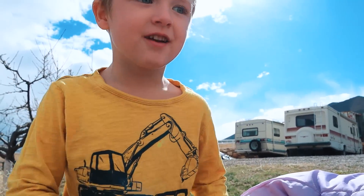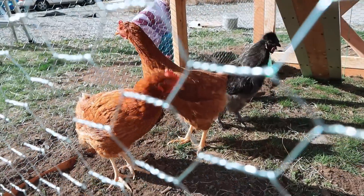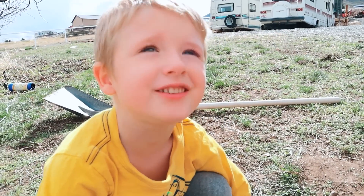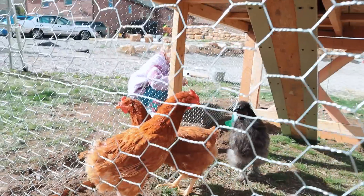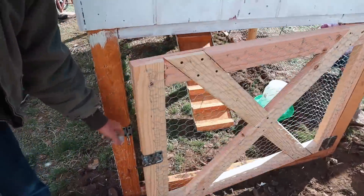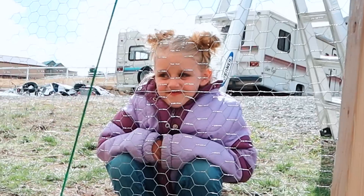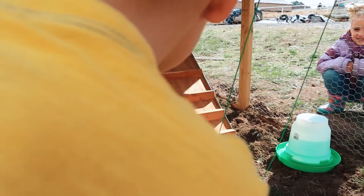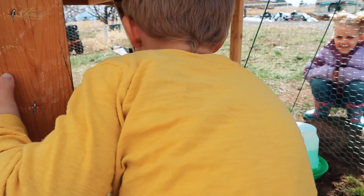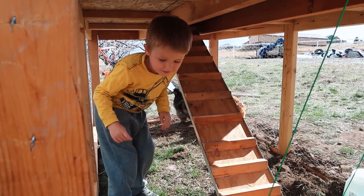Hey dad, hey buddy — we just got cookies! Good, did grandma give you cookies? Yeah, lucky! The other ones just haven't come down yet. You've got two hens and one rooster down here right now. When is the chicken coop gonna be ready? It's done! And if it rains they can go up inside of it, so it's really nice. Ryan just finished this door — really easy to open if we want to let them out. You might get attacked by a rooster! Charlie, come on back out now — that was fun!